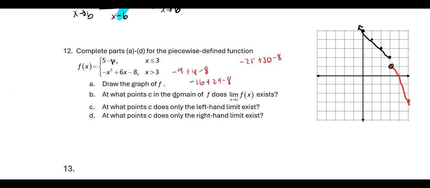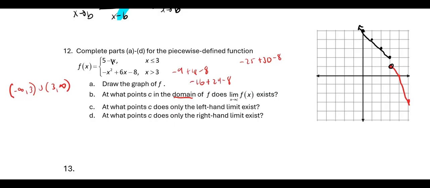So this is just a domain question. It's negative infinity to 3 union 3 to infinity. But it would actually be 3 with a bracket, because this part from the left side includes 3. So bracket. And that part doesn't. But it says where does the limit exist? Never mind. The limit doesn't exist at 3. So it would just be this, or all real numbers except 3.